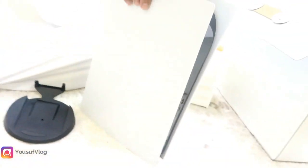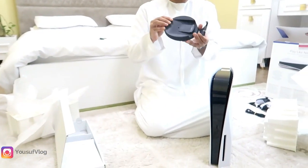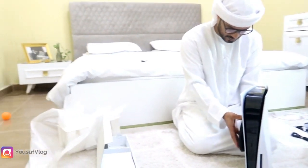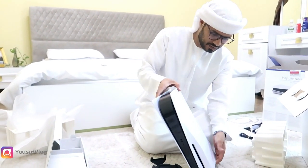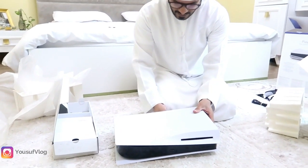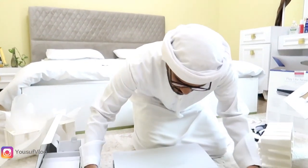Okay, I guess it's some kind of way. Yeah, okay, so you can use it this way, you can keep it like this, and this is the grip. You can just stick it here, oh sorry, it was like this, stick it here and keep it on the side to make the balance. Let me check it again because it's really difficult. Yeah, so you have to keep it here on the side so it can be balanced. Now it's fully balanced.